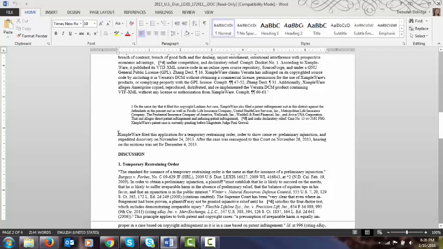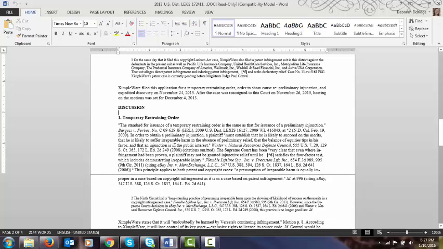So we're looking here at the court saying, Exempleware filed this application for a temporary restraining order. Okay, so if it filed an application for a temporary restraining order, and that is one of the primary issues in the appeal, then we know that the issue, the question that the court has to resolve, has something to do with this temporary restraining order. So when you're looking at the case, you want to look at what is jumping up and what you're looking at as the primary issue or issues in the case. So now what we have is a discussion underneath that.